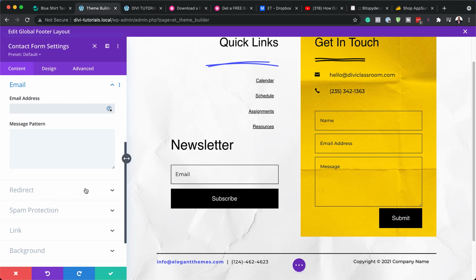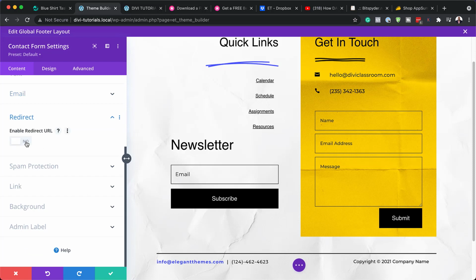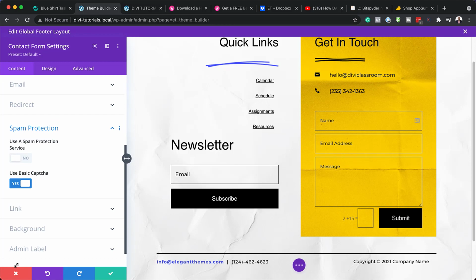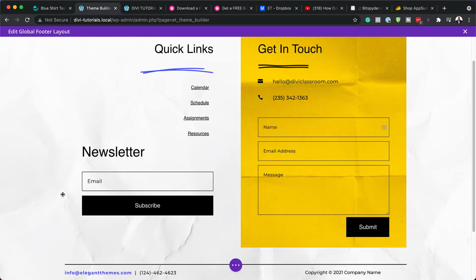And just like with the email subscriber thing, you can also enable a redirect after an email has been sent to give them confirmation that the email has been sent, and so on. You may also need to add your captcha to reduce spam. So by doing that, they just need to do a bit of math here, add the answer, and then hit submit. Okay, so pretty much that's all that there is to this footer. Go ahead, try it out, and see how it works for you.